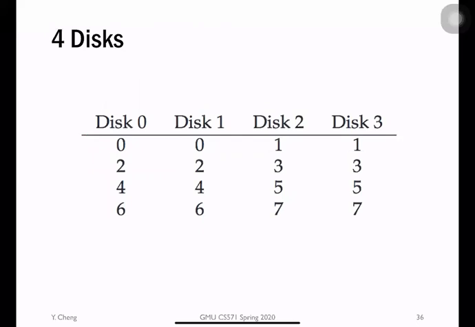Again, we use this 4-disk configuration example. In this example, we have disk 0 to disk 3, a total number of 4 disks, and assume we're using mirroring, meaning the same data block gets stored twice, gets duplicated one more time. So the same chunk of data, let's say block 0, gets duplicated a second time under its neighbor disk, which is disk 1. And the same for the rest of the data blocks. For example, block 1 gets duplicated once among disk 2 and disk 3.